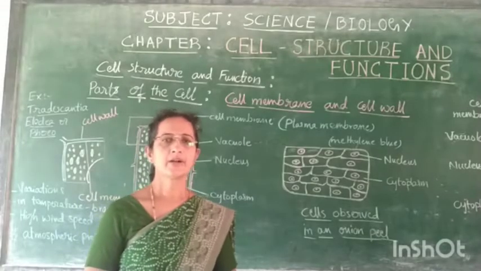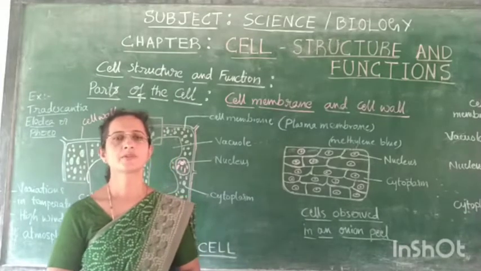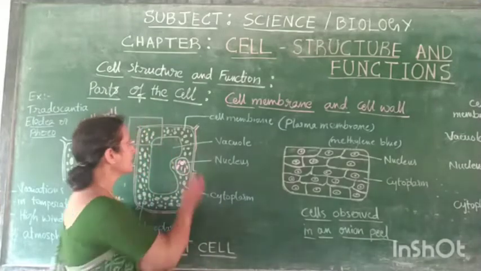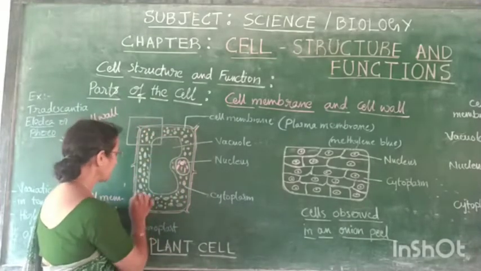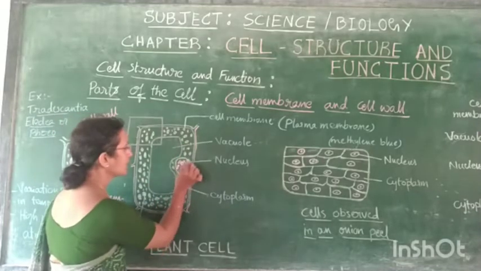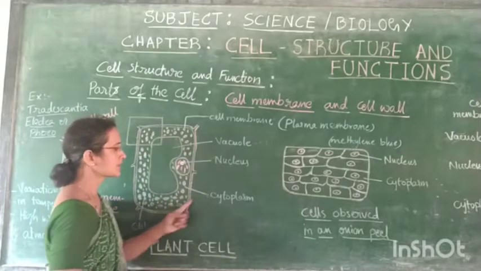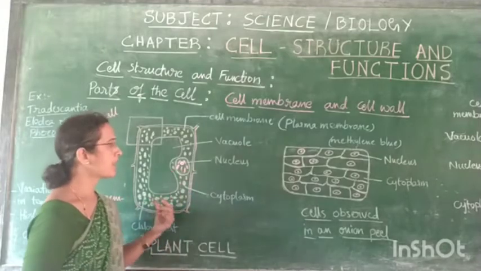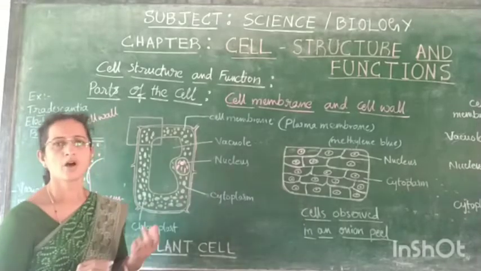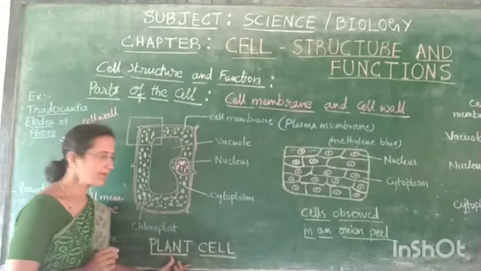Let us learn the different parts of the cell. So the three main parts of the cell include the cell membrane, nucleus and the cytoplasm. Here the cell membrane, as you can see, the inner layer, this is the cell membrane. Then inside that you have the nucleus, and here the jelly-like substance called cytoplasm. So these three parts, the cell membrane, then the nucleus and the cytoplasm form the three main parts of the cell. Here you are looking at a plant cell.